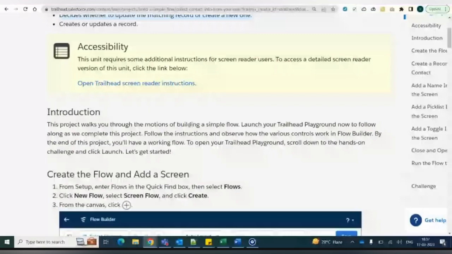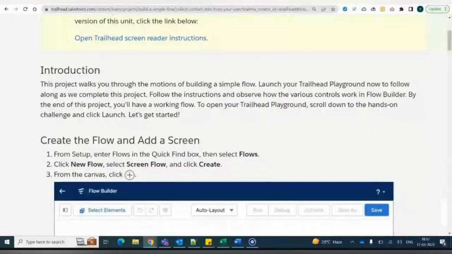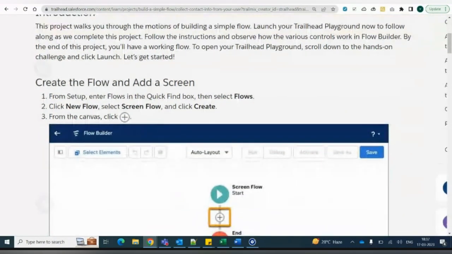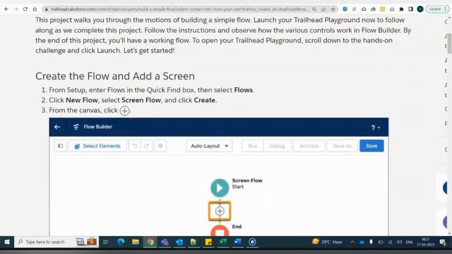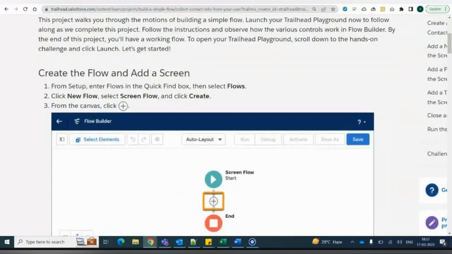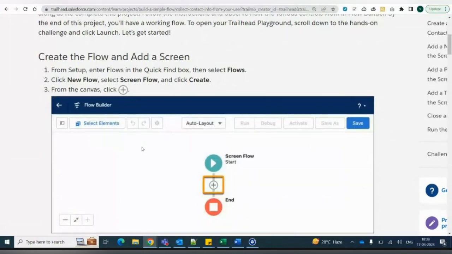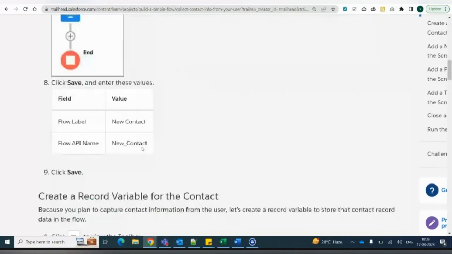Can you see my screen, guys? The font is visible, right? Do you want me to increase it? Just read out this description and tell me what you are understanding from this. Start from your systems also. Open this same module and come here. They have already given us steps. Can we follow the same?